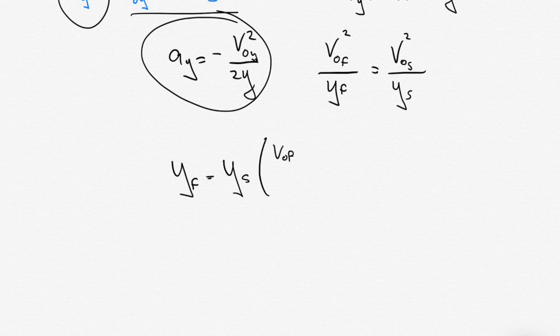And that gives us v0 f over v0 s squared. So that's our equation that allows us to ratio the heights. And we know that v0 f over v0 s is the initial velocity of the faster stone over the initial velocity of the slower stone, which is, as we were given in the question, 3. So when we square 3, we get 9. So the height achieved by the faster stone is 9 times the height achieved by the slower stone. So that gives us 9h, and that solves the second part.